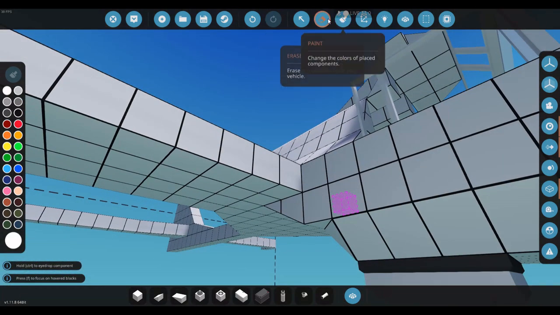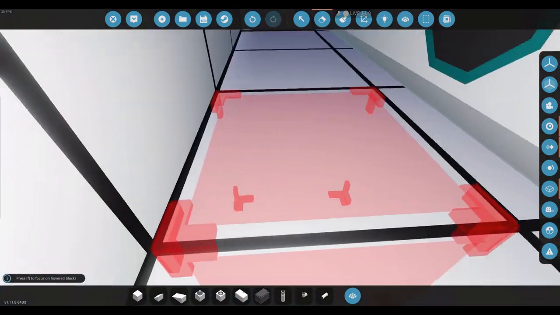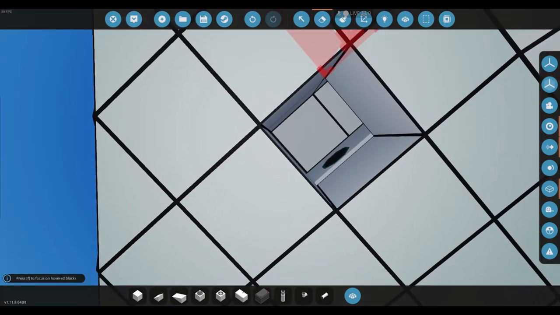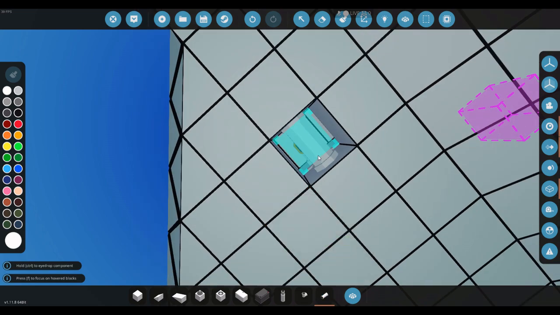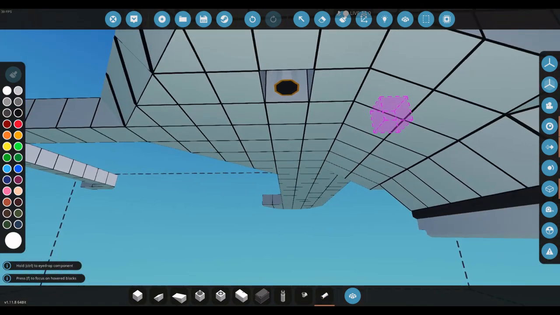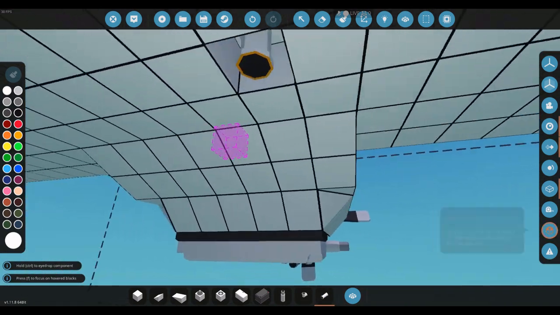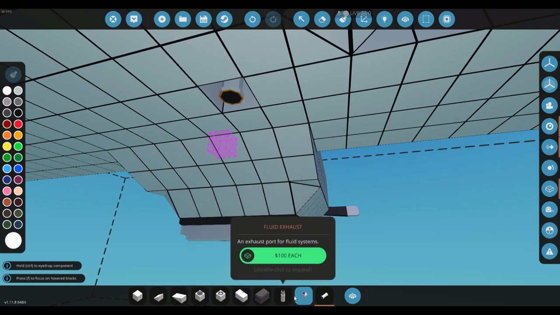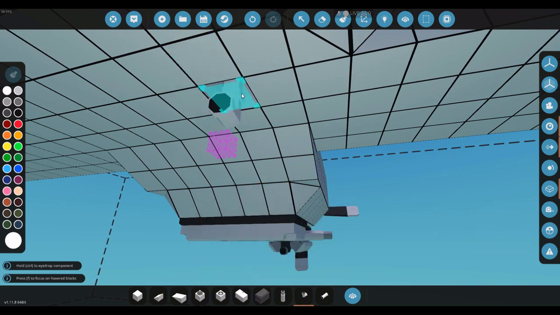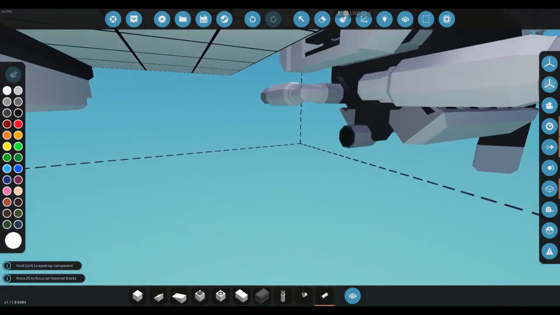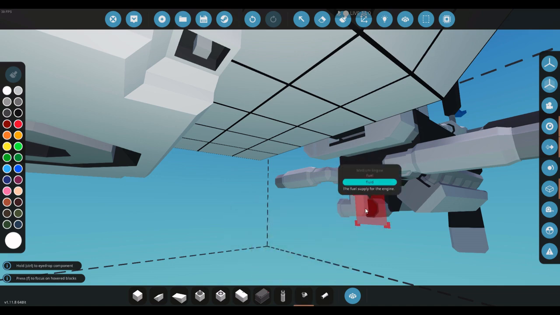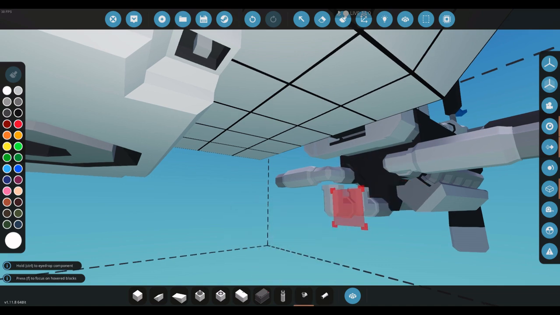Bring our pipes from the other end. We are going to have the pipe. Since this is not a boat, we do not need to worry about this being a tight seal. Since this is just an aircraft, we can keep this design open for the most part. We'll have this split out here. And then where is this needs to come up? So let's bring this up a little bit.